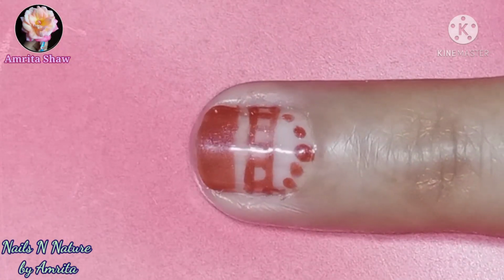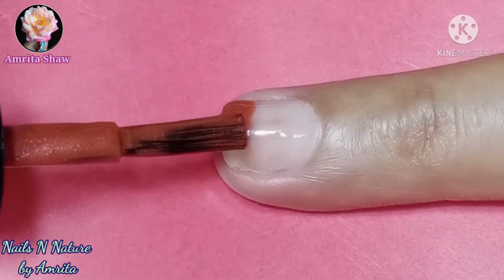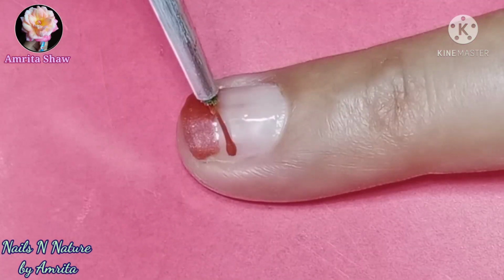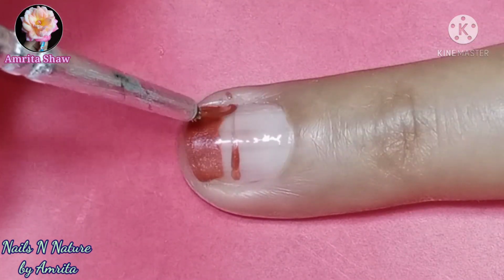This next design is perfect for very tiny nails. Make a French tip using the brown color towards the tip of the nail, and then I used a thin striping brush and made a line just above the French tip.